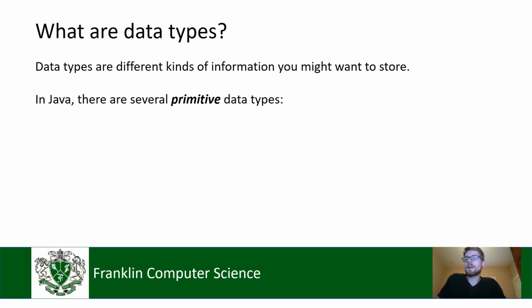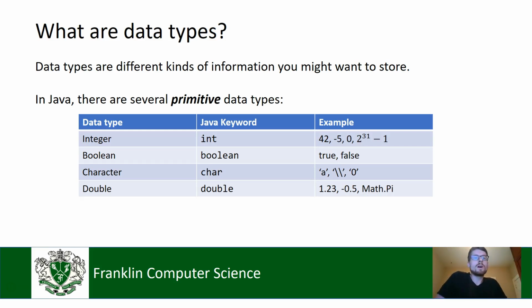So here are the primitive data types that we're going to work with in Java this year. There are more than the ones I'm listing, but you don't really need to know those for the AP test. If you're curious, you can always Google Java primitives, and you'll find a page that lists all of the ones that Java has. On the left column we have the official name of the data type. This is our Java keyword, which we'll be using shortly to save that data. And here are some examples of values that you might save as these data types.